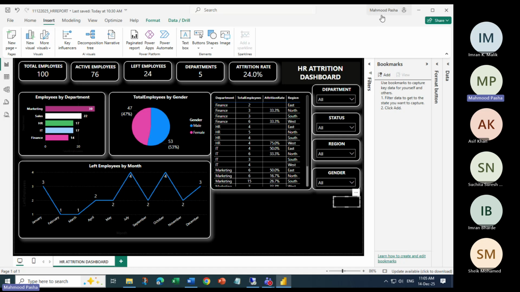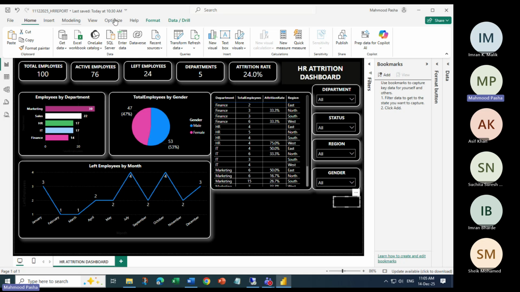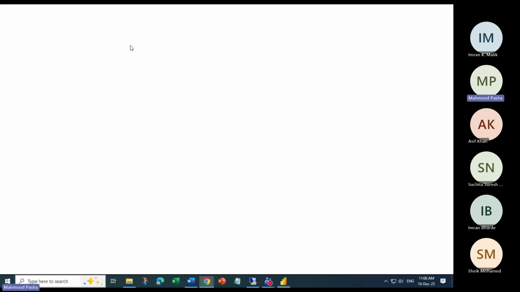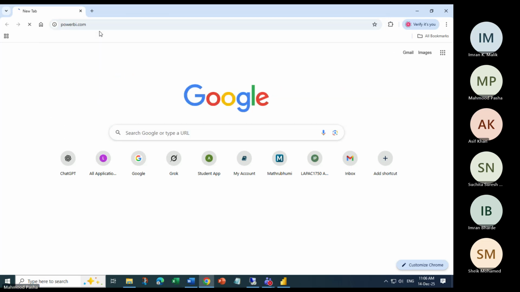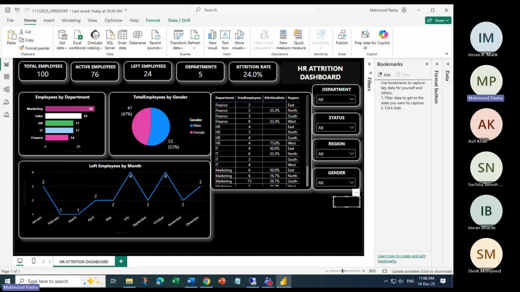You can see on the top, my account is showing. So don't be confused. I'm not going to show anything, but just for clarity, whenever we add an account, there is one option called publish. When I go to publish, you have an option there: publish this report online in the Power BI service. In the first session, I told you Power BI service means powerbi.com. Whenever you go to powerbi.com, this service will be available there. So this is how generally we do it.